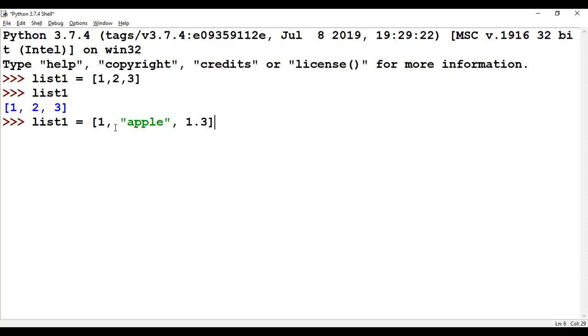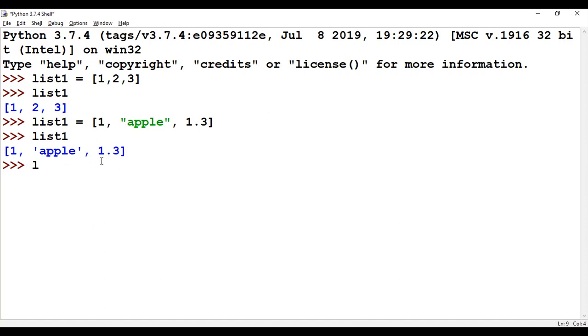So as per definition, it can have data items of any type separated by commas and enclosed in square brackets. Now list1 is different. I could have named this list2 also, but list1 is now updated. So list1 is going to be my new list with 1, apple and 1.3. This is how you create a list.